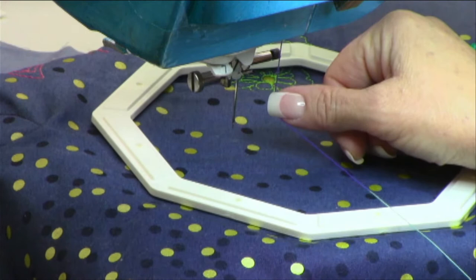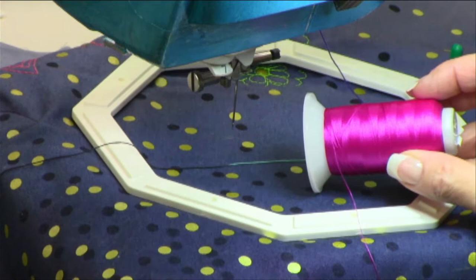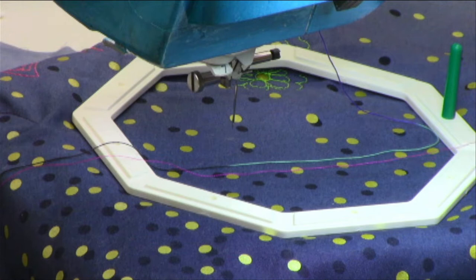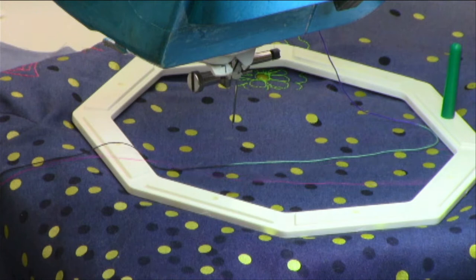One of the neat features of this thread is that it is muted, or in essence, does not have the shine that you get from an embroidery thread. And it's graded differently. This is a 40 weight polyester. This is a Tex 40. And it actually is at least twice, maybe three times thicker than 40 weight. So the numbers don't always make sense on the thread.